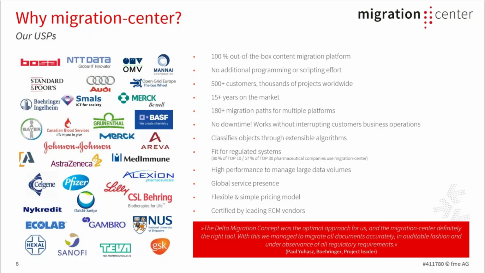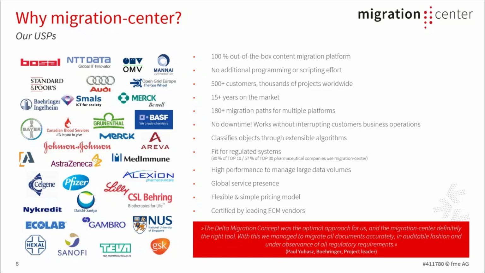And for that particular USP, we have several capabilities which support you to do a migration without interrupting any operations. Within our product, we have a transformation engine, which allows you to transform all your metadata, folder structures, access rights, etc., and map them to the new system. But I will give you more details about that on the upcoming slides.